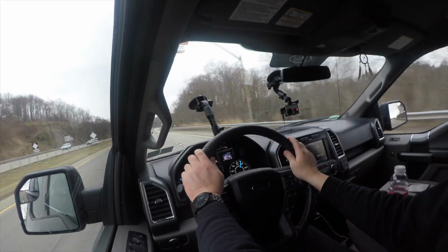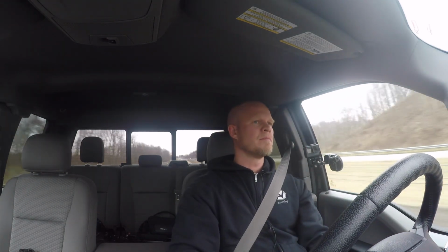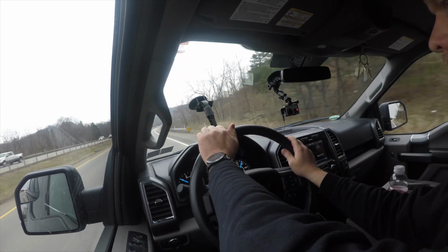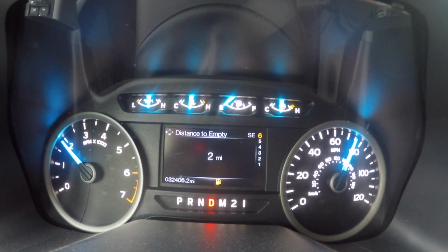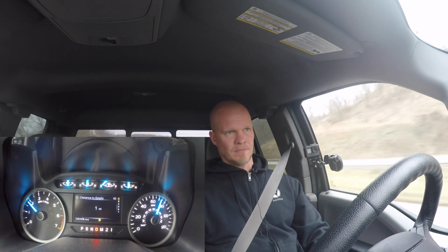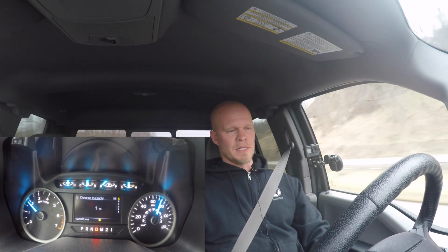I'll get the GoPro ready. There we go. And as soon as I hit about 1 mile till empty, then I'm gonna turn it on. Two miles till empty. I might as well turn it on now then. And there we go. All right, we're going uphill here. We should hit 1 mile till empty, I'm assuming. There we go, 1 mile till empty. All right, we're about to hit 0 miles till empty here.